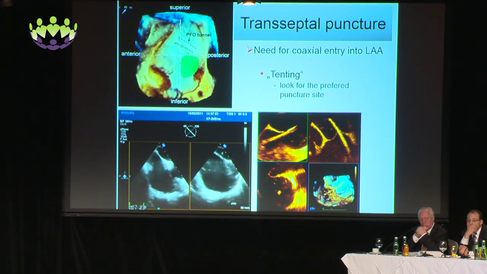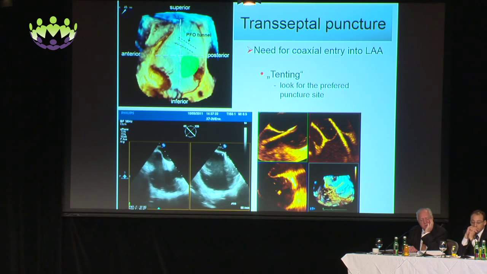In most cases, this is the left atrial aspect of the interatrial septum. And usually our puncture site, and it doesn't matter which device, is located more inferior and posterior, as we see over here. If we go for an ACP device, the puncture site is usually a little bit more inferior than for a Watchman device. If you use a Coherix device, it's slightly posterior, slightly inferior.